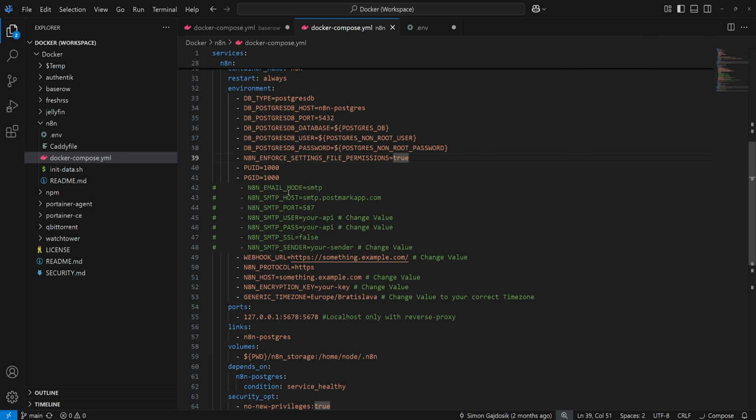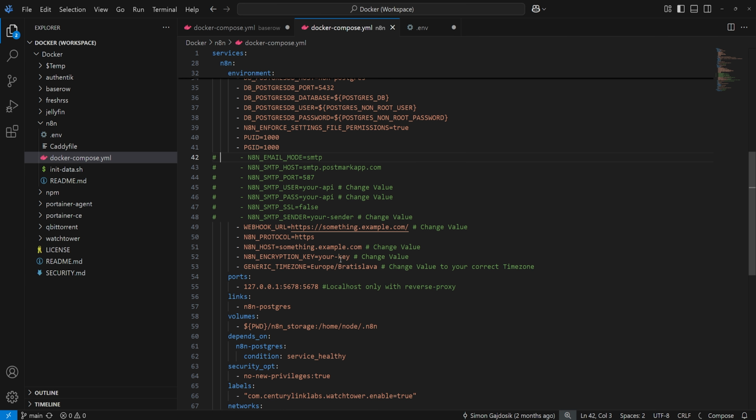And if you want to use SMTP, feel free to add your SMTP details here. Webhook URL, you need to enter your domain. Protocol HTTPS. Here also n8n host, you want to enter your domain.